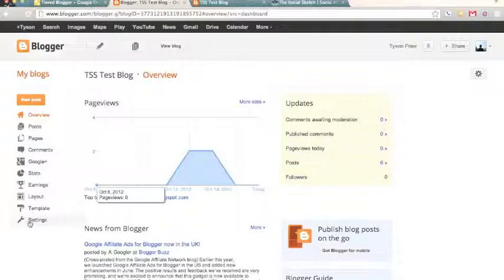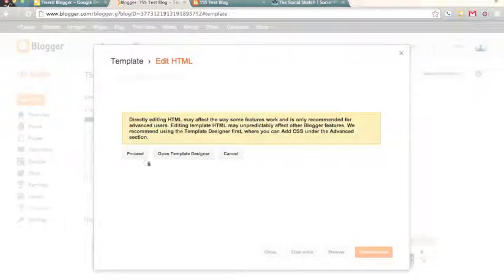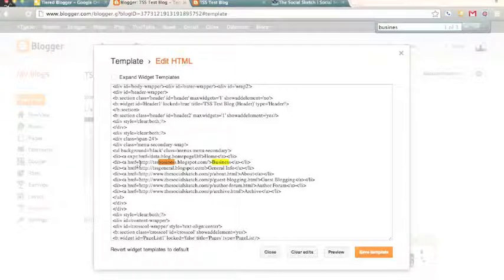The way that we ended up changing that was in the template settings. We proceeded into editing the HTML, and you can come into the menu section on this template, and you want to change your table to where the data blog home URL for the primary goes back to this one, which is back to the top level of www.thesocialsketch.com.